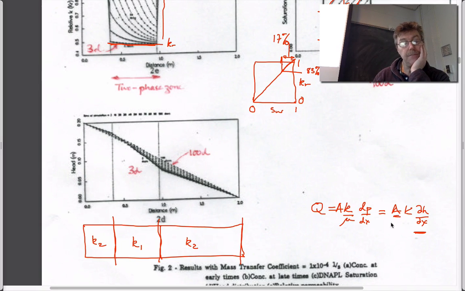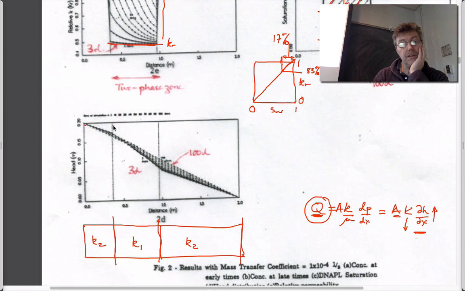then the areas are the same. We know that if it's in steady state, this always has to be the same value and constant. And so if we reduce the value of the hydraulic conductivity, then to keep this value the same, the gradient has to rise. And so if we have an area which is a lower permeability, then if you look across this section, initially low permeability means a high gradient.